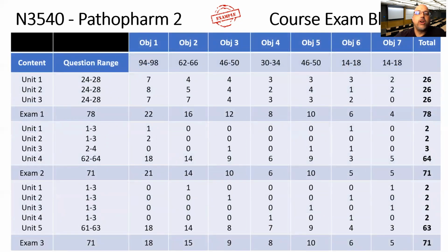This grid talks about how the objectives were met. So again, going back a few slides, I showed the percentage of each of those objectives and the range of questions for each of those objectives during the semester. And so, creating objectives 1 through 7, putting in the range of questions, and then how each of the exams were going to meet those objectives.